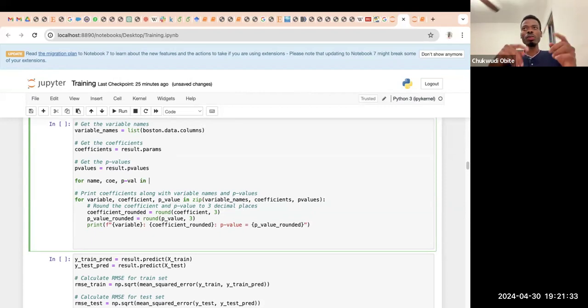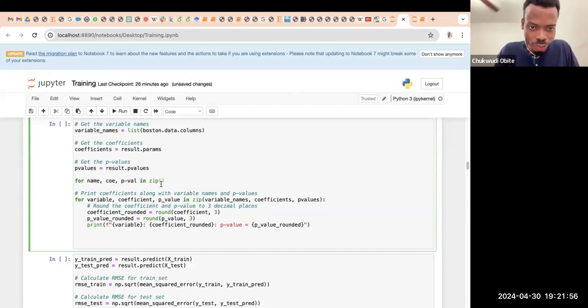Because I'm doing more than one, I'm considering more than one variable in my for loop, I have to use the function zip. If you are using just one, you don't need the function zip. I explained for loop in my first video. So I'm using 3 variables at a time. In my for loop, I have to use the function zip.